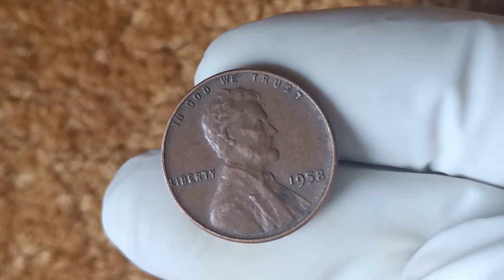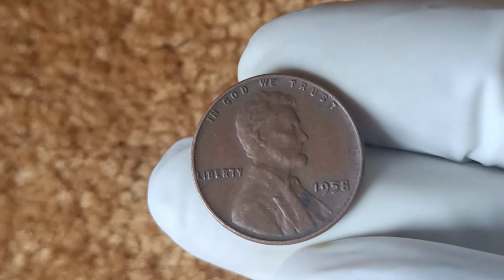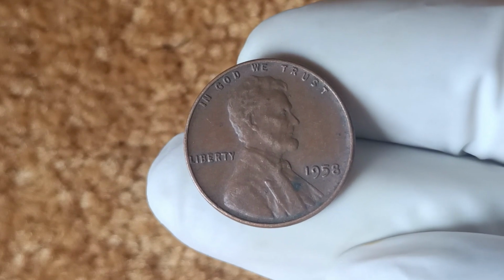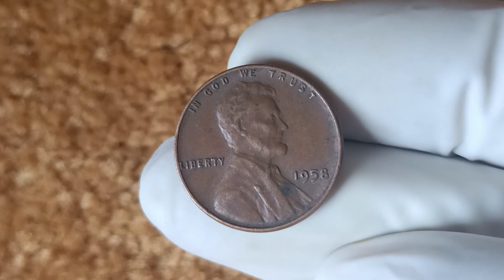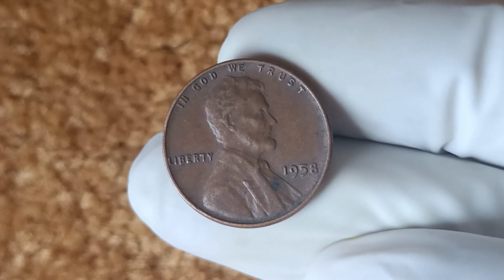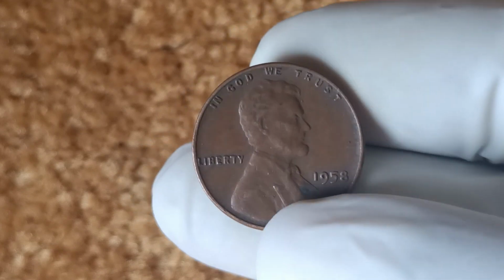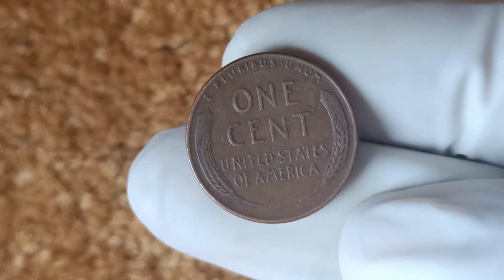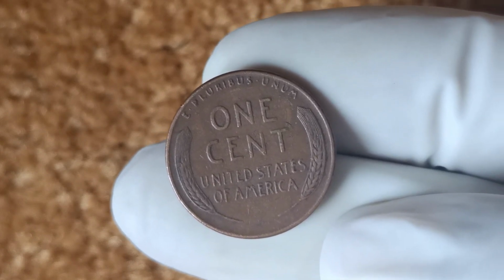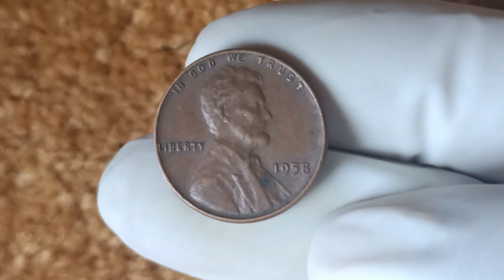With over 250 million coins minted that year, the majority were heavily circulated and worn down over time, making uncirculated or mint condition coins particularly scarce and highly valuable. Coin collectors should also be aware that not all 1958 pennies are inherently valuable. The vast majority are worth face value to a few cents, if circulated and worn. But the true treasures lie in well-preserved coins, especially those certified by third-party grading services.